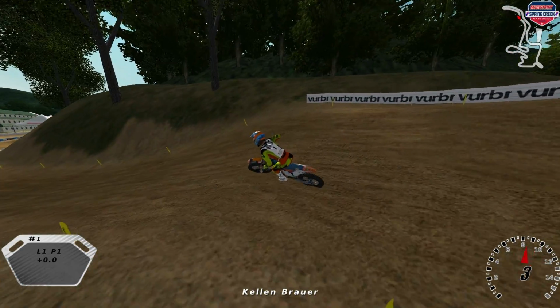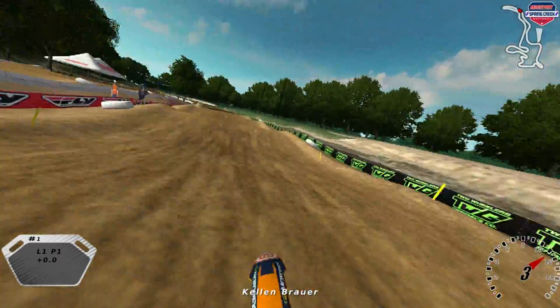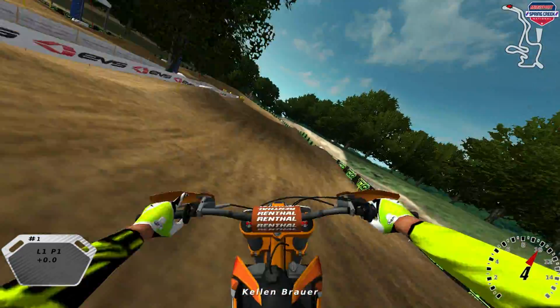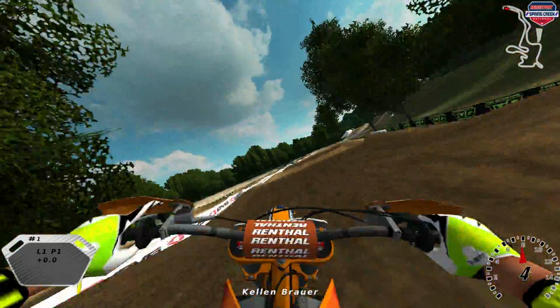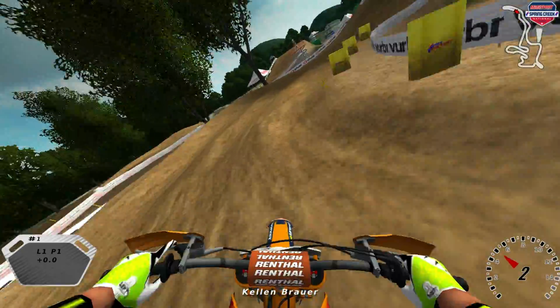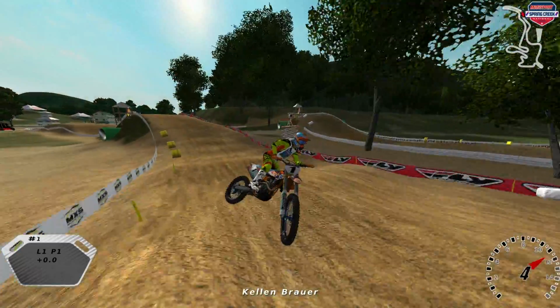First off, I'll show you first-person camera because I know there's a lot of first-person players in this game, and you'd like to see how it is through here. But again, it's nothing too special. You just have to make sure you know exactly where you are at all times. That's a learned thing. A lot of people ask me, how can you be so fast and know what's happening? Well, playing the game for 3 years, you eventually learn what things are going to happen, how they're going to happen, and how to attack them differently.